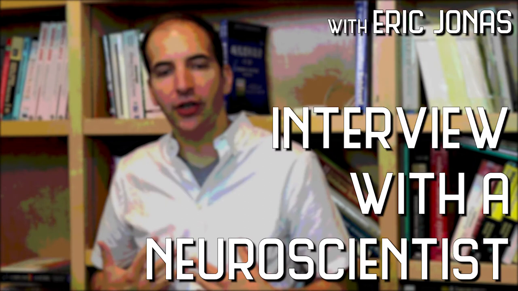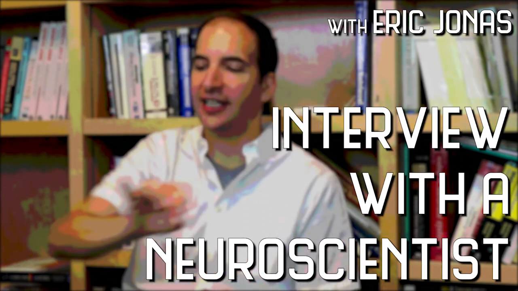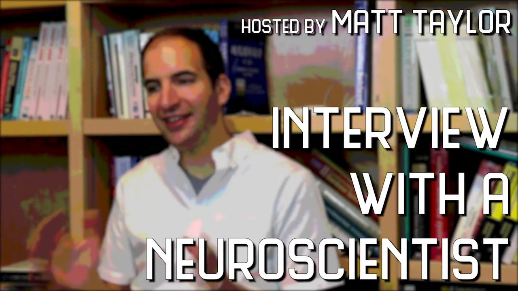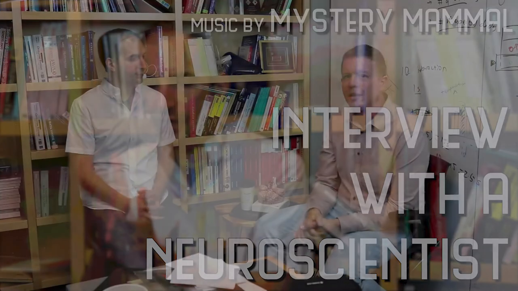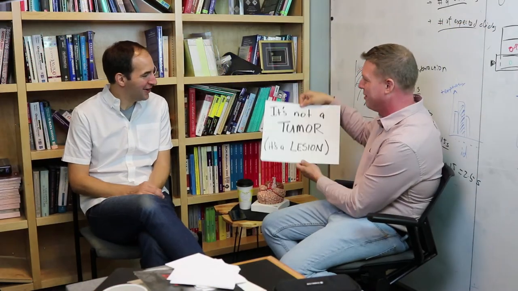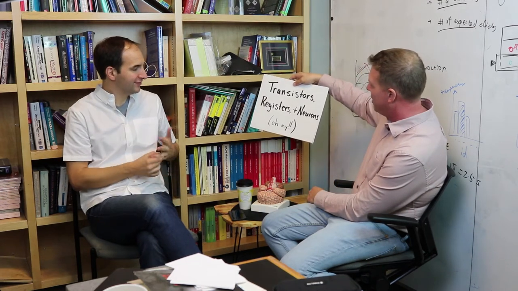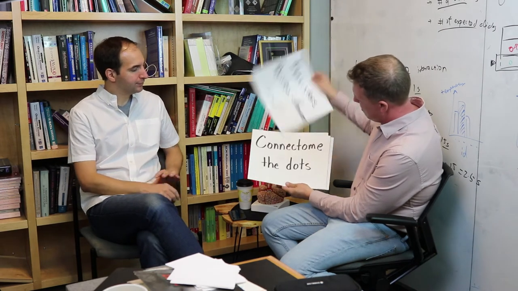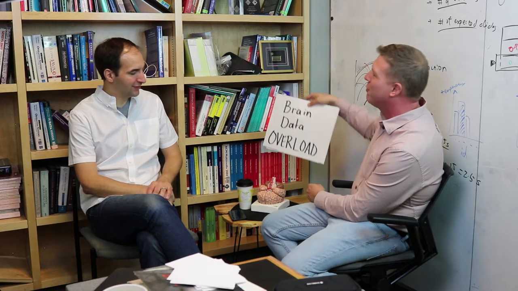Well, we're already touching on some of the topics I wanted to talk about today. So without any further ado, let's get on with the program, which is interview with a neuroscientist. I'd just like to welcome Dr. Eric Jonas. He is here at Berkeley at EECS and is a postdoc. Thanks for being with us today. Thank you. So let's get on with it then. I've got four different neuroscience topics in here with your name on it and I'm going to show them to you and we'll talk over them. And I'll let you pick which one we want to talk to. So, first of all, the first one is it's not a tumor. It's a lesion. You can guess that maybe about lesions. Transistors, registers and neurons. Oh my. Okay, great. Okay. The third one is connectome the dots. Okay, perfect. And brain data overload. These are great. Okay.